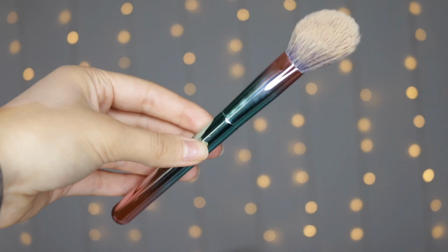Oh my god, I'm going to struggle to get in all this packaging. Oh, there we go. This brush was £5. I am super excited to try out these brushes. Look how pretty they look. It's kind of a weird shape, higher at that end and then shorter at that end. So I'm going to be interested to see how this performs. It's kind of weird because I'm using a new foundation and a new brush, which is a bit exciting.